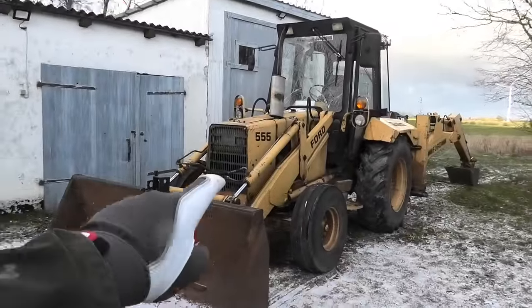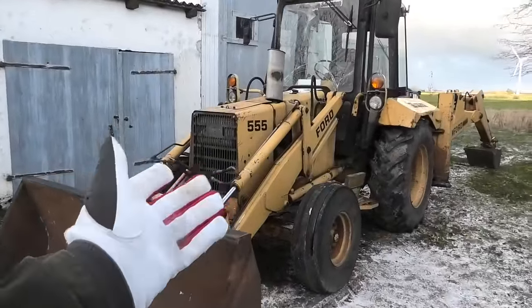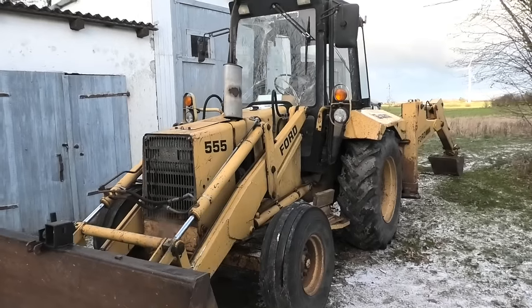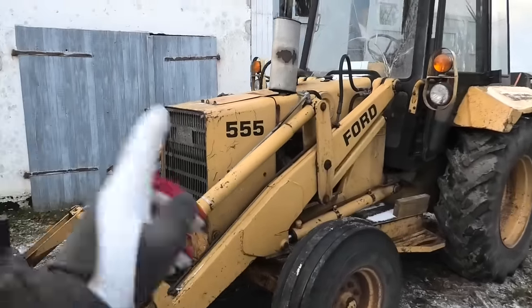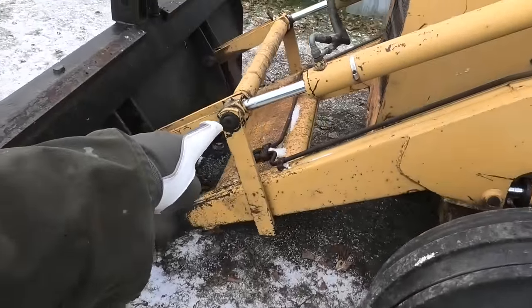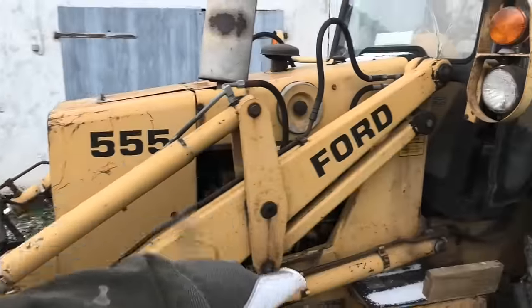Okie dokie, so now I got my radiator filled back up, and that really means that now all of the fluids are more or less taken care of. So that really just leaves me with one thing left to do, at least this time around, and that is to go in and find the grease fittings on all of these moving joints.